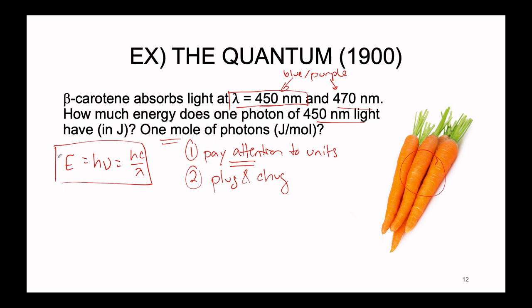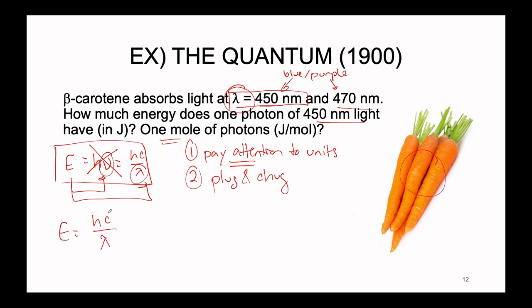In the equation that we are working with, first we need to pick out which portion we need. Do we have a frequency or do we have a wavelength? Well, looking at the wording of the problem, we're specifically told that we have a lambda equals. There is a wavelength here. Units are present in distance, which means, again, we are paying attention to wavelengths. So that means that we're going to need the E is equal to hc divided by lambda version of this equation. E is equal to hc divided by lambda.